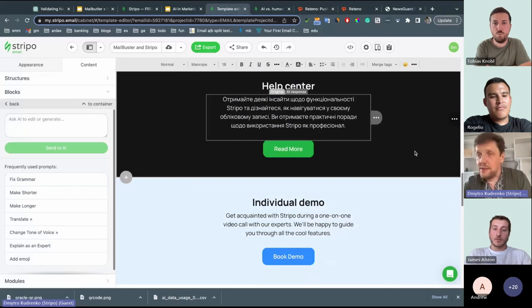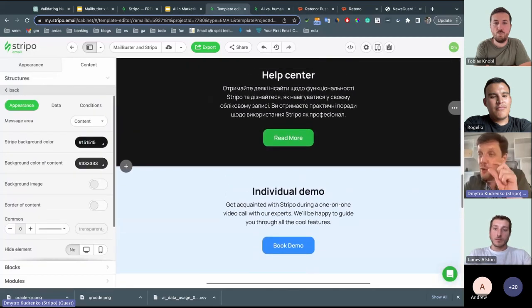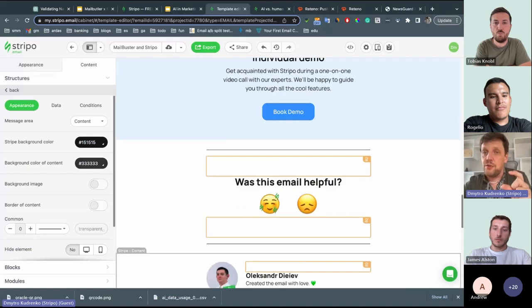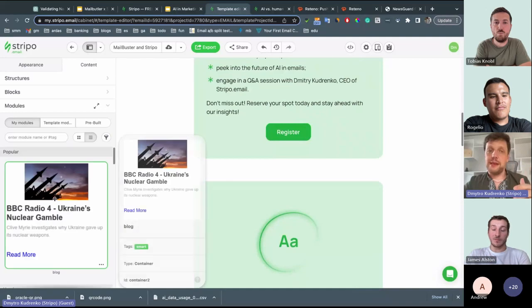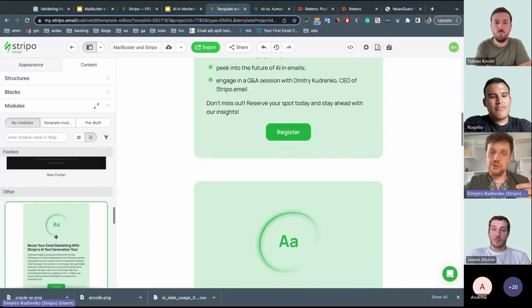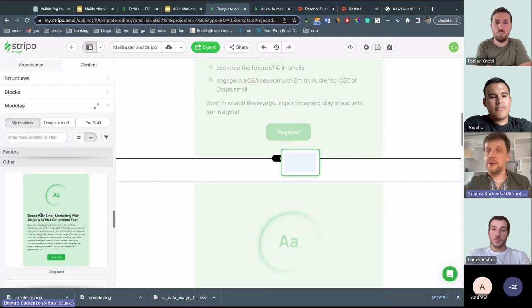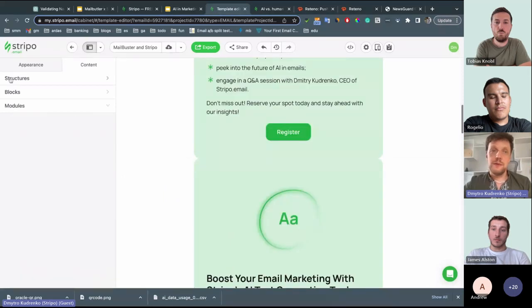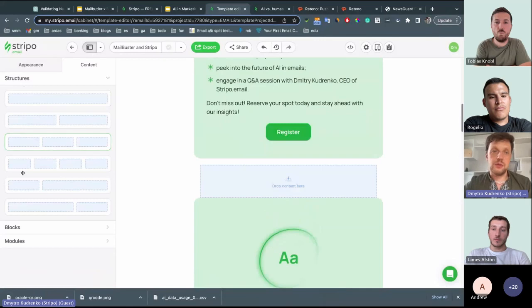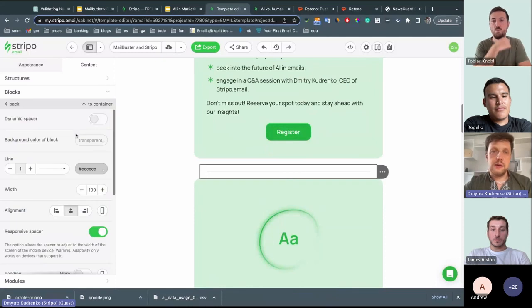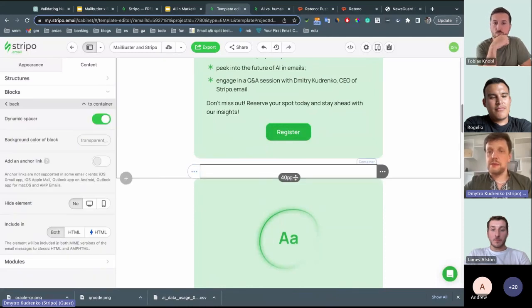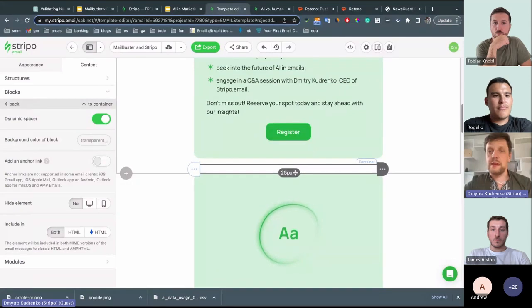But the next level of how to use it is not just for one small part, but also for a big module. In Stripo, you have the ability to create and use modules, like I just created for a typical blog section. Oops, I don't want to have this. I would like to add some spacer here, and like this, 40 pixels is okay, but really for me it's 25. Oh, 25, okay.